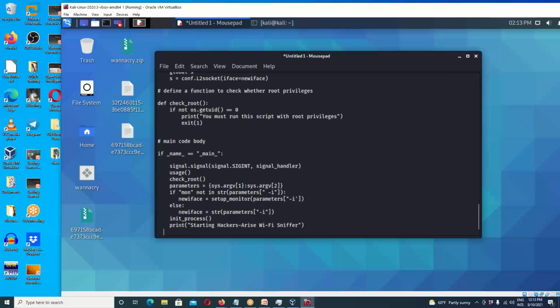Okay, and then we're going to go ahead and print sniffing on interface, and then we're going to concatenate that to the string of the new iFace, and then concatenate that with some dot, dot, dot, dot.